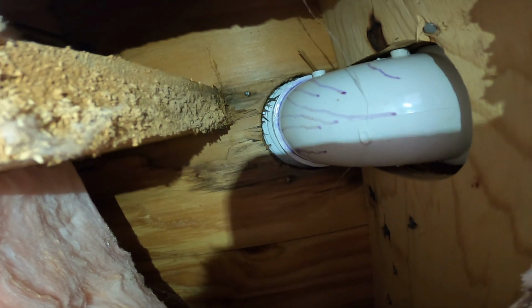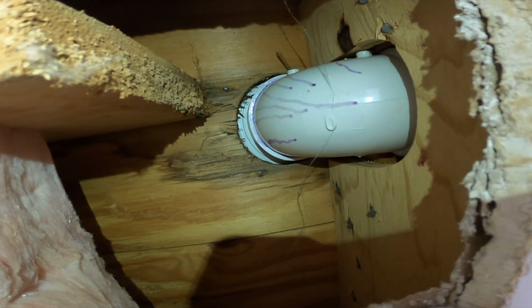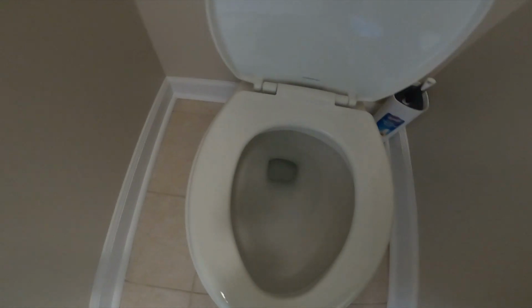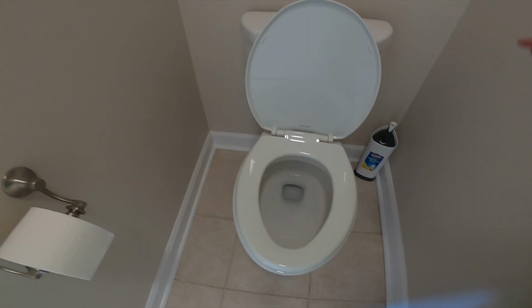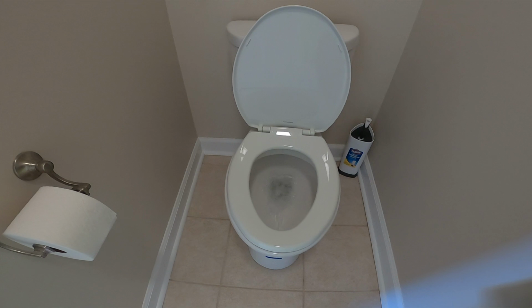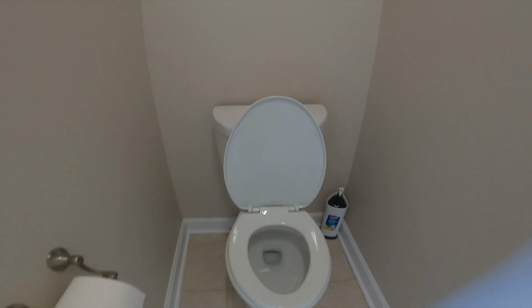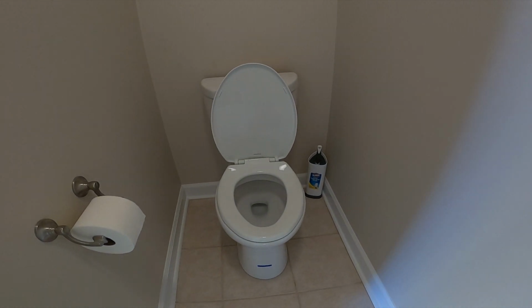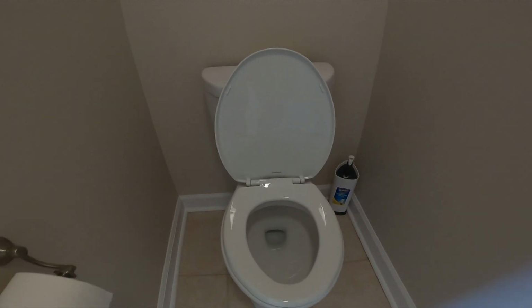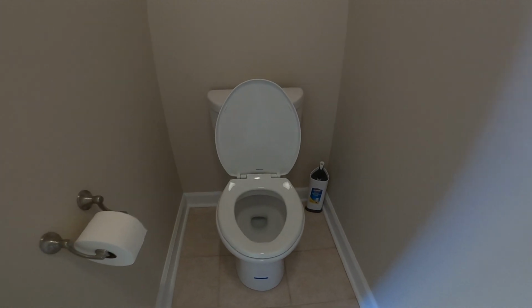Can you flush again? That sounds better. Don't see any leaks or anything. All right, we should be good to go. That is the Niagra Stealth. So let's hear it. This is comparing the other toilet to this one. We're gonna use this one for a little while. We have another toilet to replace downstairs and really see if we like this one or not. So yeah, that's your install and first day of the Niagra Stealth toilet.